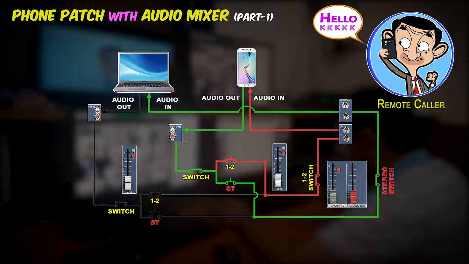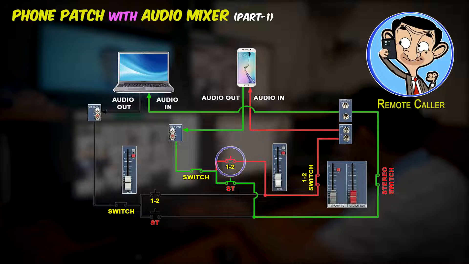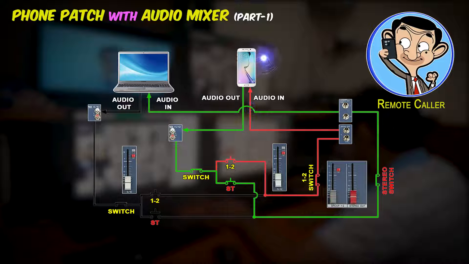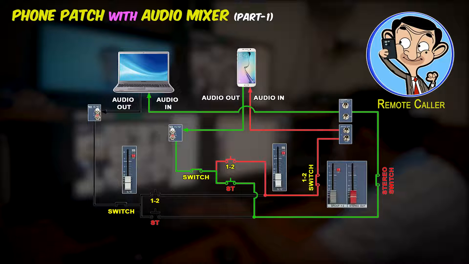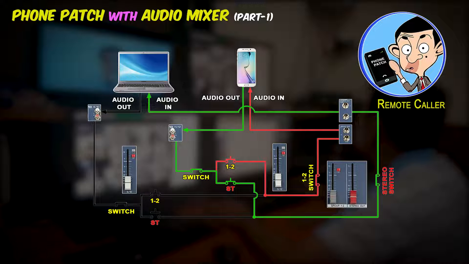But then, button 1 and 2 is also on, so the audio will travel also in this red line — the audio hello will be sent to the microphone of our cell phone, and it will send the hello audio back to our remote caller. This is the situation where the remote caller will hear his own voice after a few seconds, which is very irritating. This is one of the audio problems that we should avoid. So you should push off button 1 and 2.